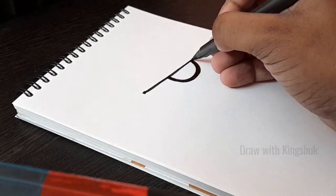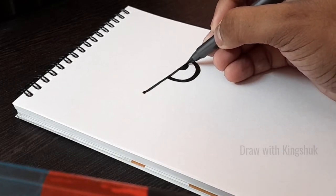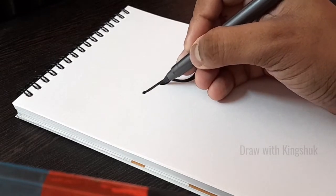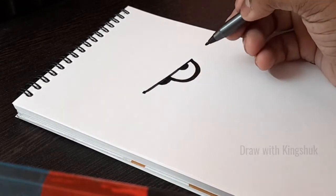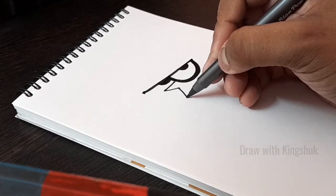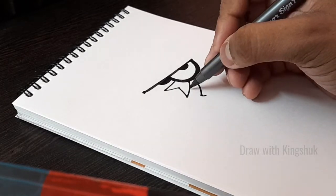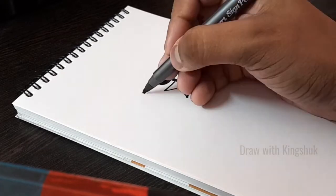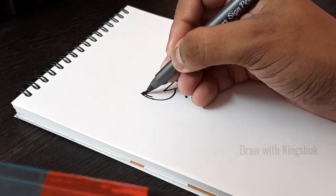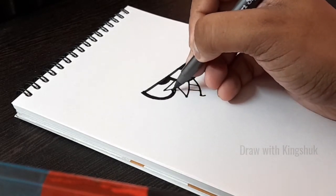Now we will deepen this a little bit. This is actually the glasses Dexter wears, and let's do the eyeball here, and now another one here just like this one, and this is the nose, straight line, another straight line here for the mouth, another one from here till here, and two straight lines for the teeth. And now we will come back here, and from here we will draw the other half circle joining just below the nose, and another one here, and we will color it completely black.